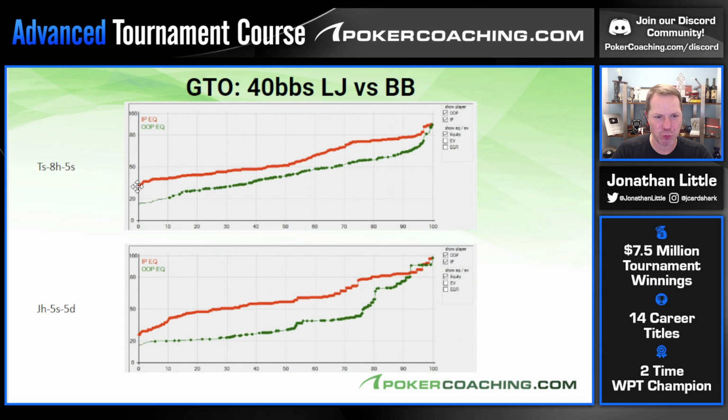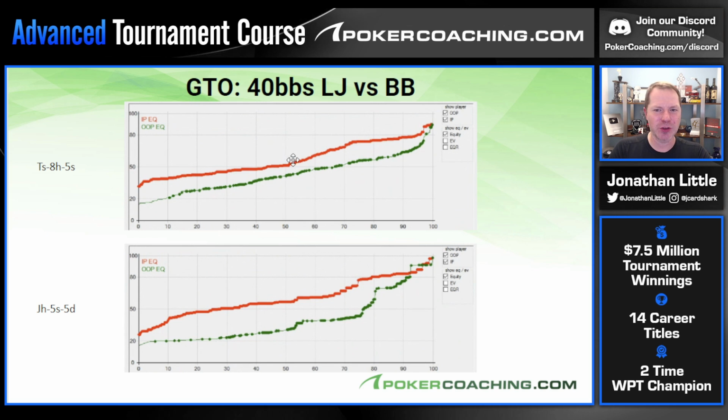For example, the worst hands in the in-position player's range, who is the low jack in this scenario, have about, we'll call it, 30-something% equity. The worst hands in the out of position player's range, the big blind, are going to have something like 18% equity. So if you compare the worst hands in both players' ranges, the in-position player's equity is way higher. And that is the case for all hands in the range on the 10-8-5.